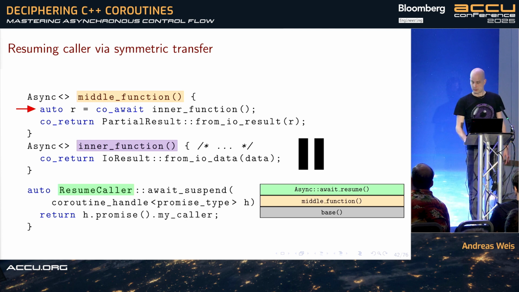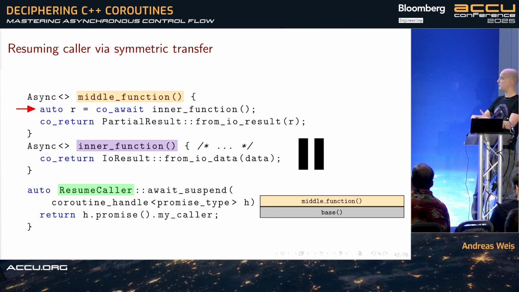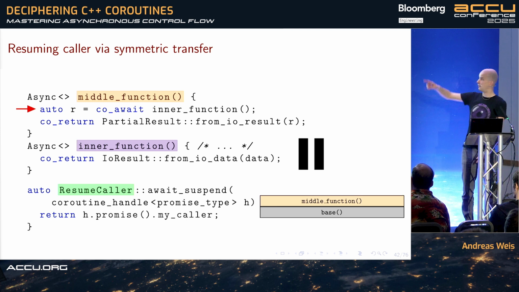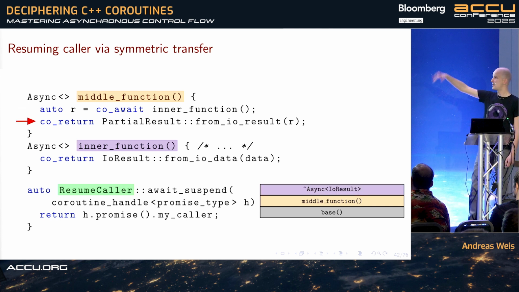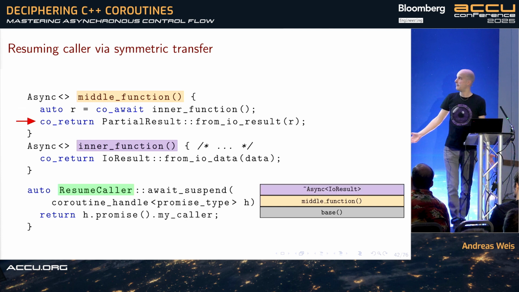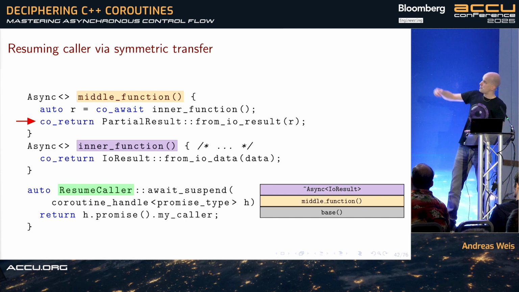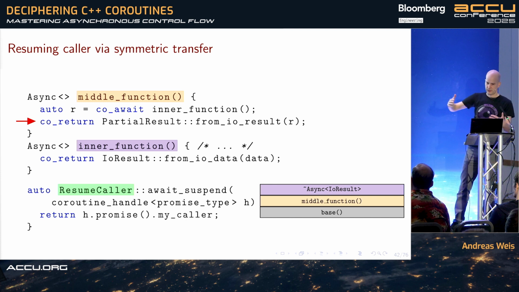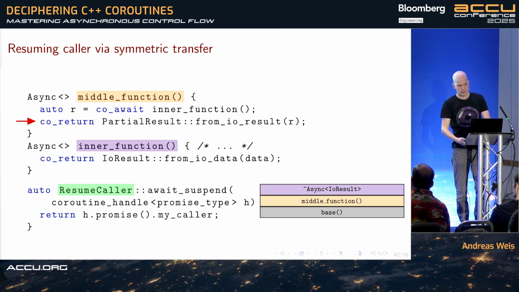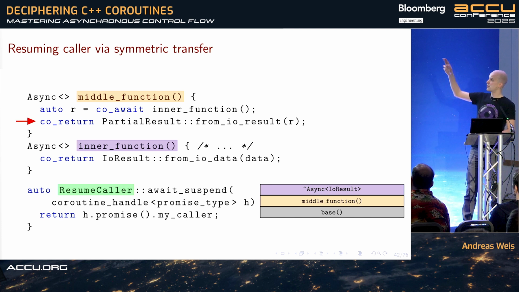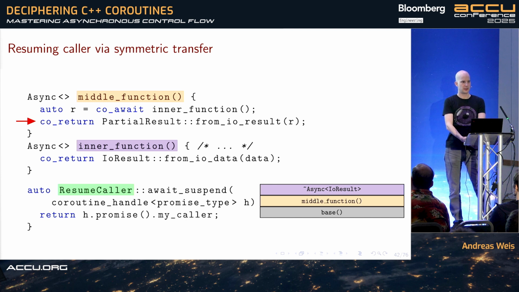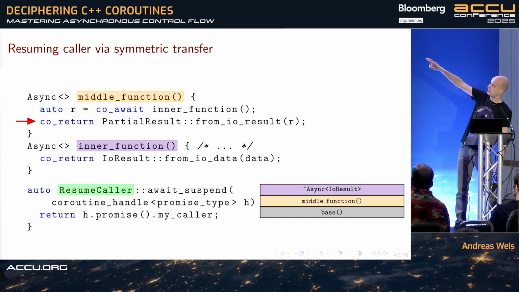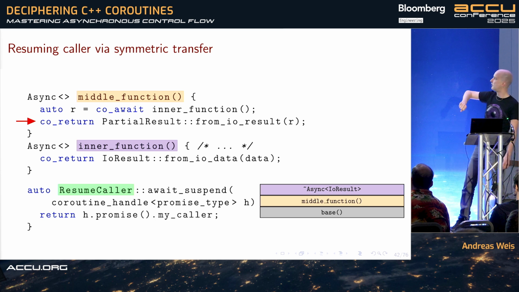That resumes now. And then the body of the middle function continues executing, right? So we are now at the red arrow up there in the middle function. And this now moves to the next line. But remember that in this co_await expression, what really happens is we are co_awaiting on the temporary async object that was returned from the inner function. And now when we move to the next line, that object goes out of scope, right? There was a little async temporary object that was living there inside the co_await expression.